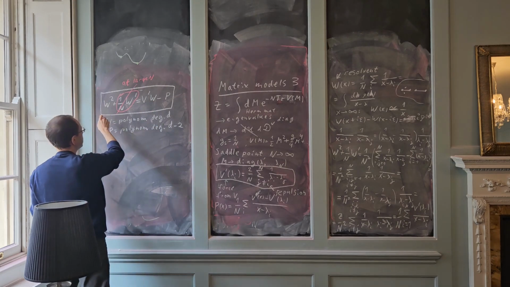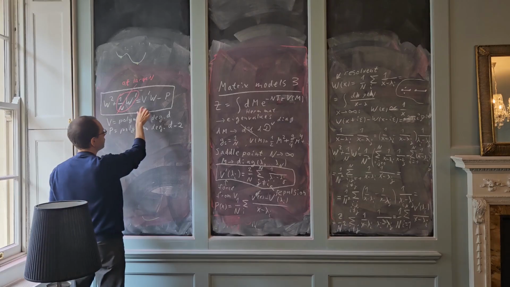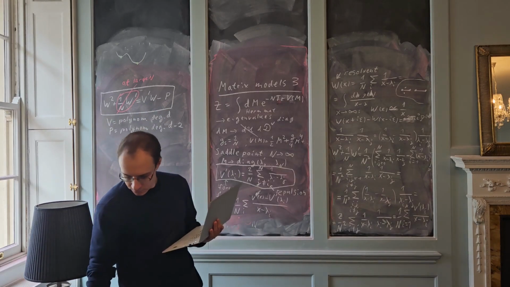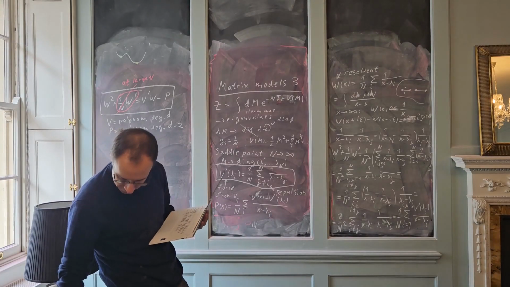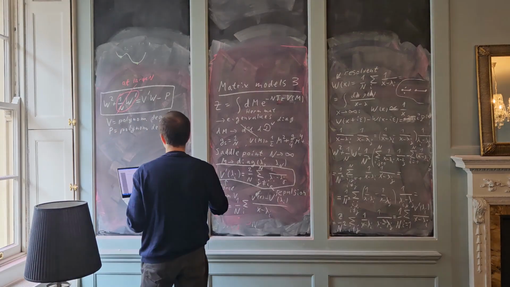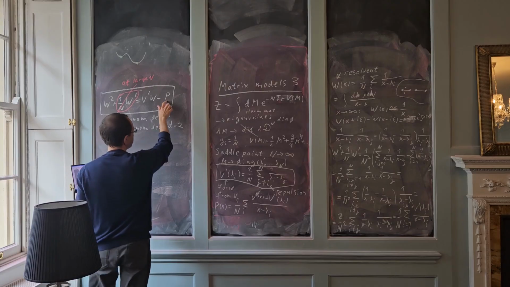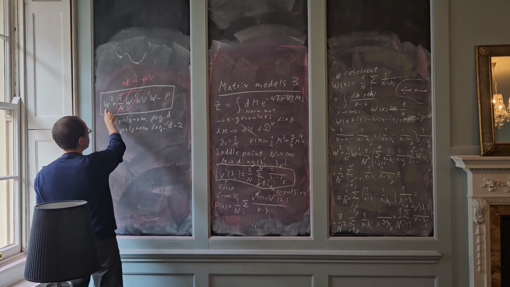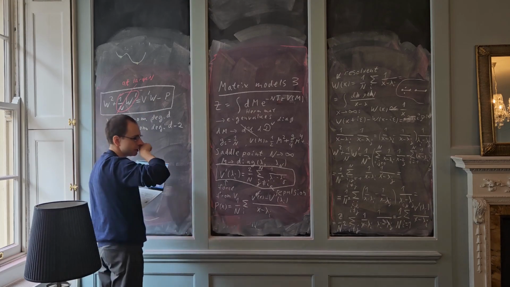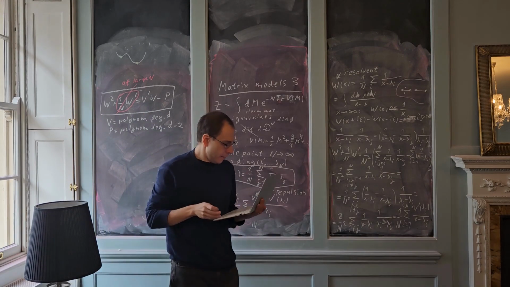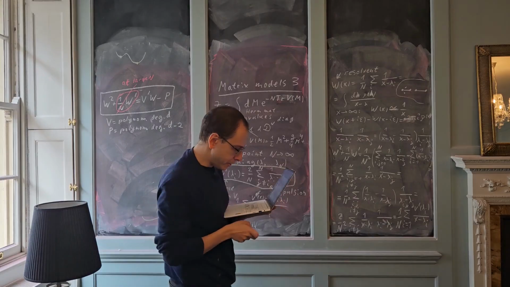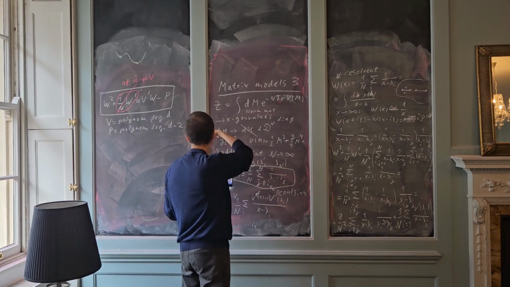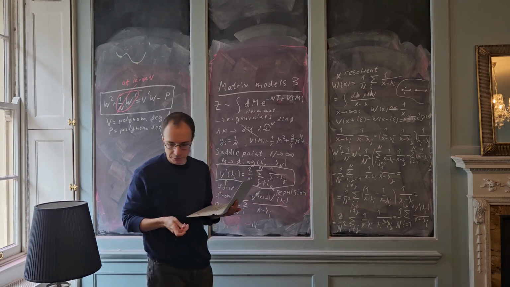And so at large n, we are left with this equation, w squared equals v prime w minus p. In which, okay, we know v, we don't know p, but we know that it's just a polynomial of given degree, and we have to find w such that this equation is satisfied. So that's the kind of problem we will be solving for the rest of the lecture and analyzing how the solution looks like, and we can build some nice solution.